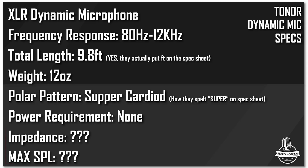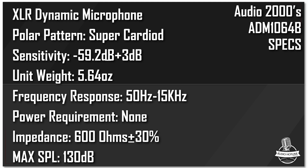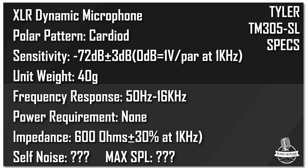The Tonor microphone is a dynamic microphone with a frequency response of 80 Hz to 12 kHz. It has a supercardioid polar pattern. The Audio 2000's ADM1064B is a dynamic microphone with a supercardioid polar pattern and a frequency response of 50 Hz to 15 kHz. The Tyler TMS305SL is a dynamic microphone with a cardioid polar pattern and a frequency response of 50 Hz to 16 kHz.